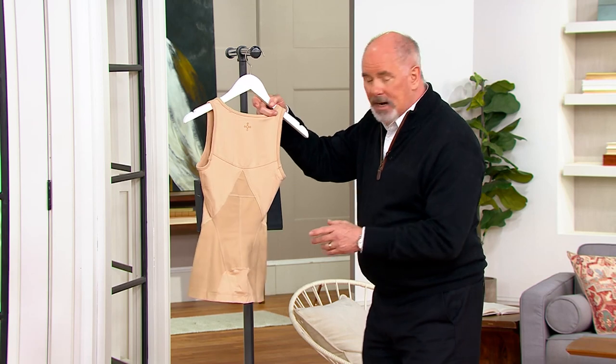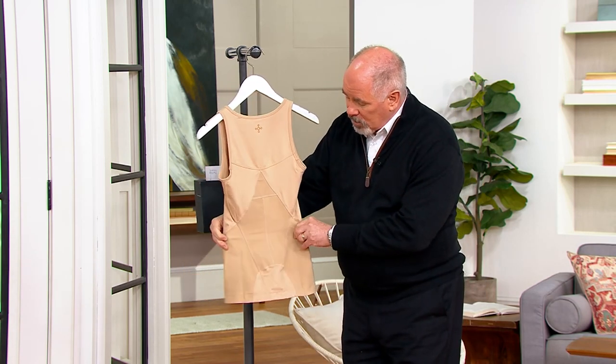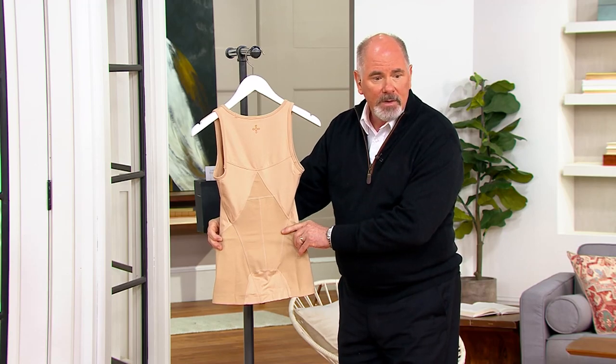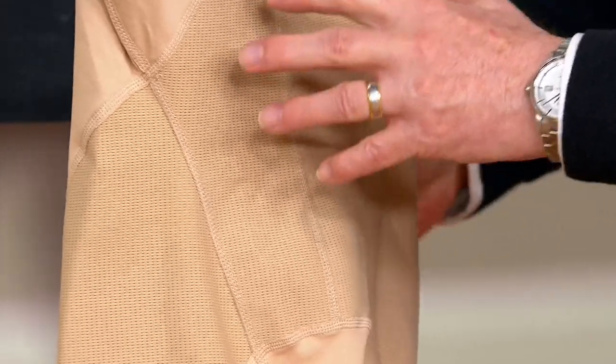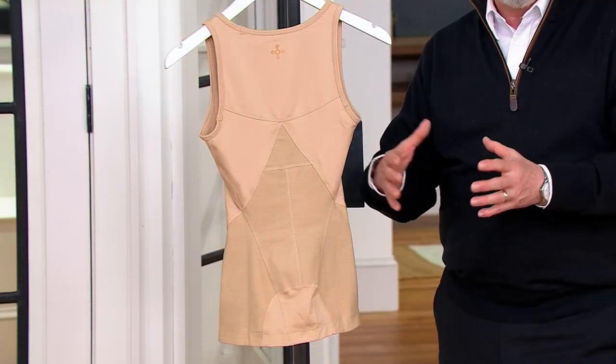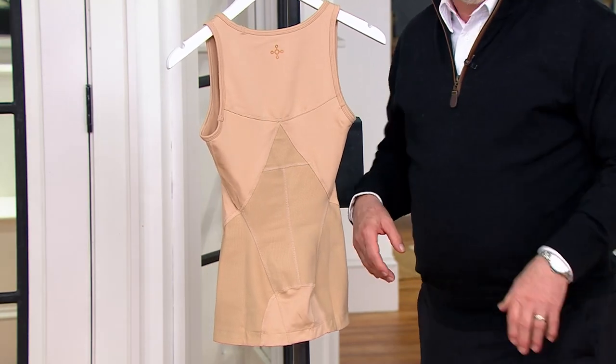If you look closely, this nude color will show you the weave, but when you see it in the blue it shows up a little bit better. It's the textile itself — the way it's wafted and the way in which they line these threads up — it creates an elasticity that holds you together. And that supports the lower back in a way that regular garments just cannot do.